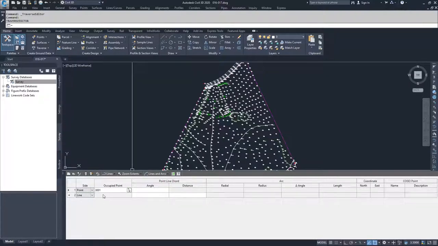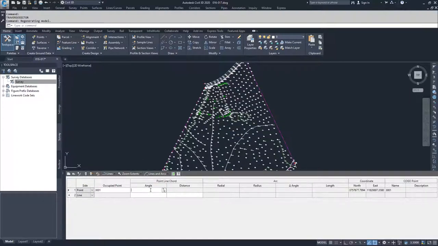And so Civil 3D is going to compute where we're starting our traverse. And I can now choose what my backside angle is. For those of you who aren't familiar with survey, a backside is just where your survey equipment is pointed before you start surveying your circulation route for your traverse. So we're going to go ahead and type in a backside angle of 25. I'm just throwing these out as examples, because we're going to do a different way of creating a traverse in a second.